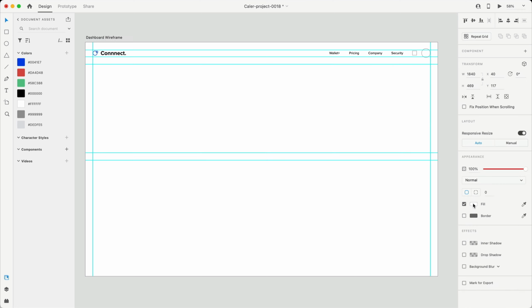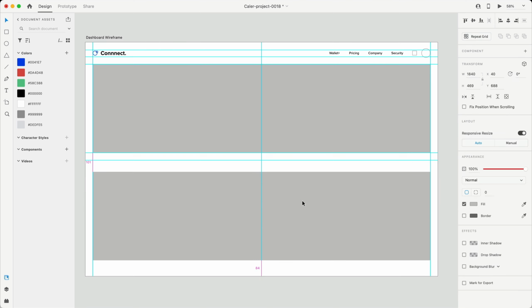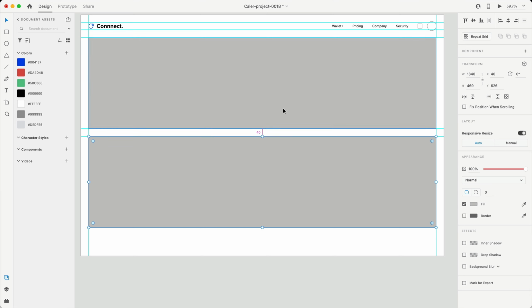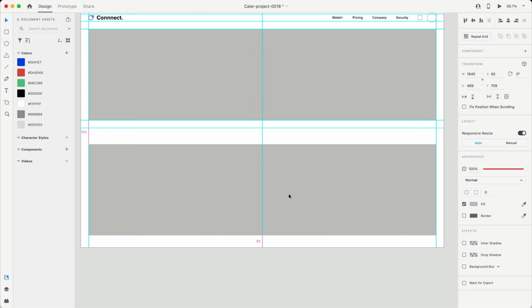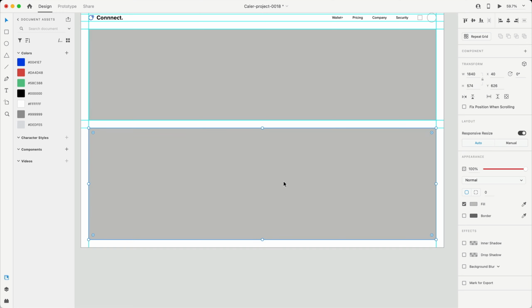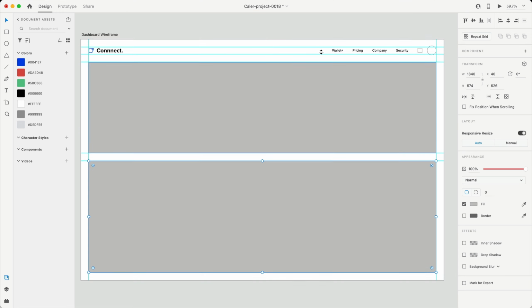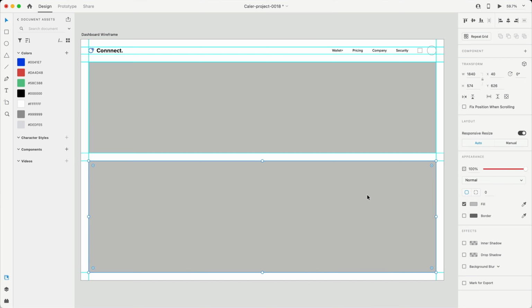And I'll fill this rectangle slightly gray so we can see it a little better. And I'm going to hold Option or Alt and click and drag to create a duplicate of that. So we have 40 points in between each of these. And this bottom card is going to have a graph in it, so we'll make it decently large. And I want it to be 40 points from the bottom, so I'm just going to drag this all the way down until it's 40 points. And then I'll just scale that back up to that guide. So the height on the second card is 574. And we'll just go ahead and drag out another guide and place that at the bottom of that rectangle.